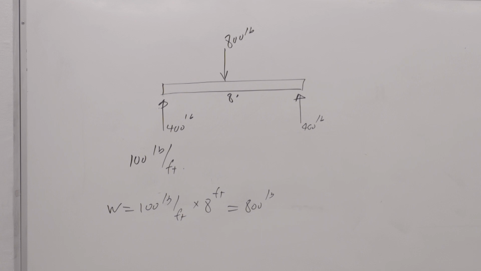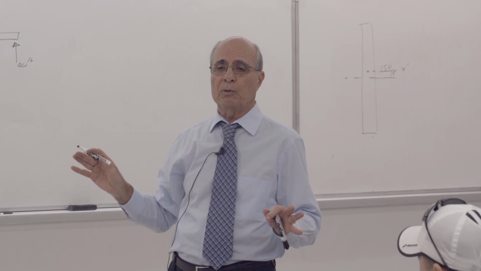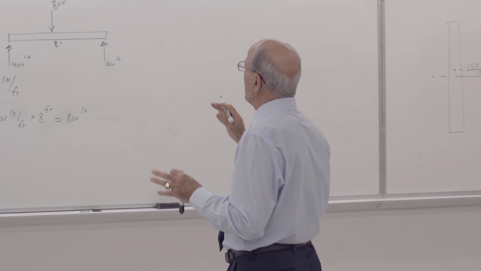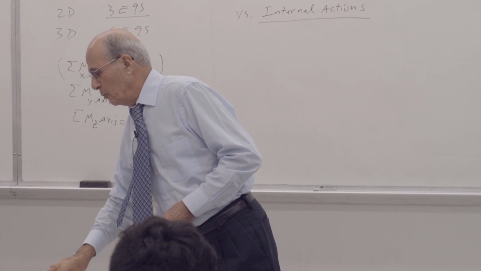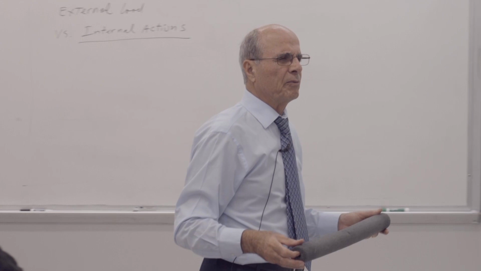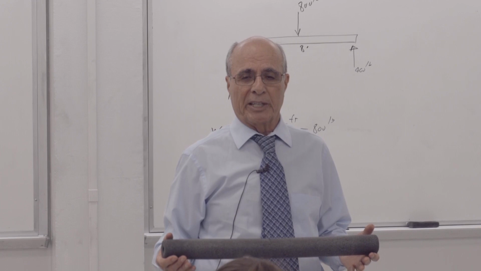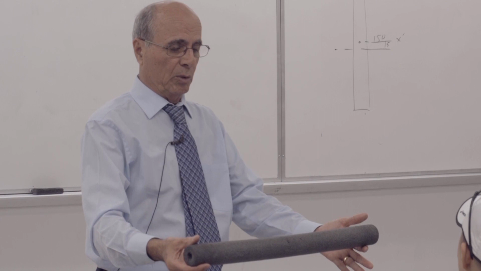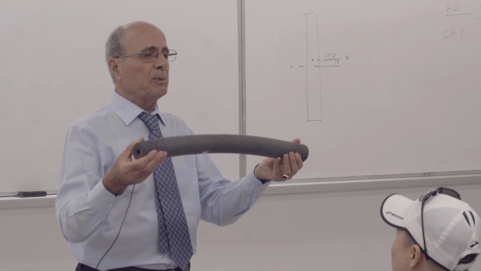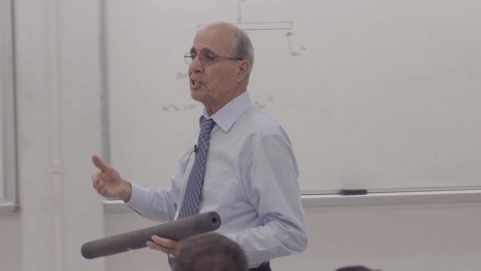The problem is this. In strength of materials, we do the same thing when we want to calculate the reaction, which is fine. Now, this object, first of all, in statics, usually was a rigid body. If you go to chapter 4 or 5, I don't remember, in statics chapter 4 was the equilibrium of rigid bodies. Right now, we are no longer dealing with a rigid body. If I have a beam like that and you put a load at the middle, this object is going to bend. If this was a rigid body, it would not bend. Is that correct? And that bending is the issue we want to address in the future, in chapter 4 and chapter 5.